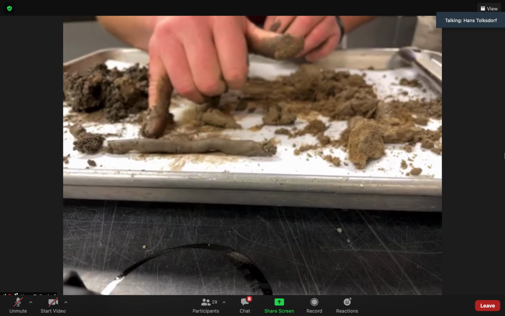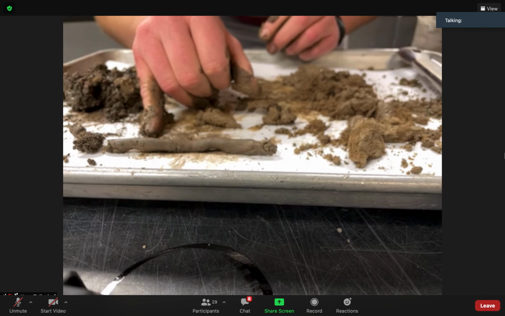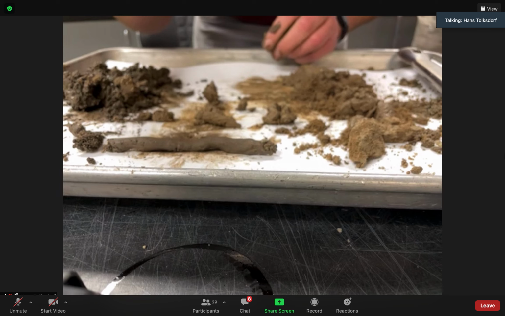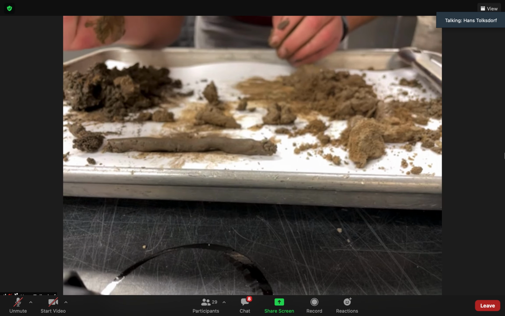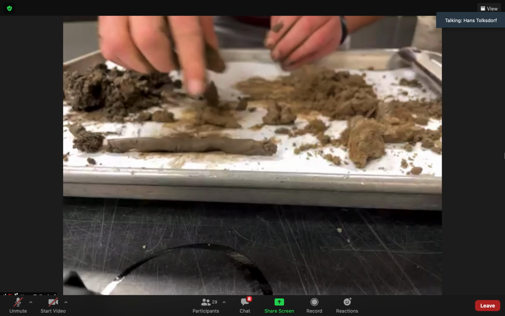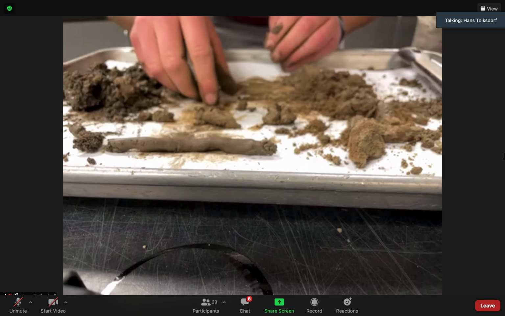So the sample sticking together like that indicates that there's more cohesion. The particles are really small, and they get held together by the water molecules, and that's typical for clay.